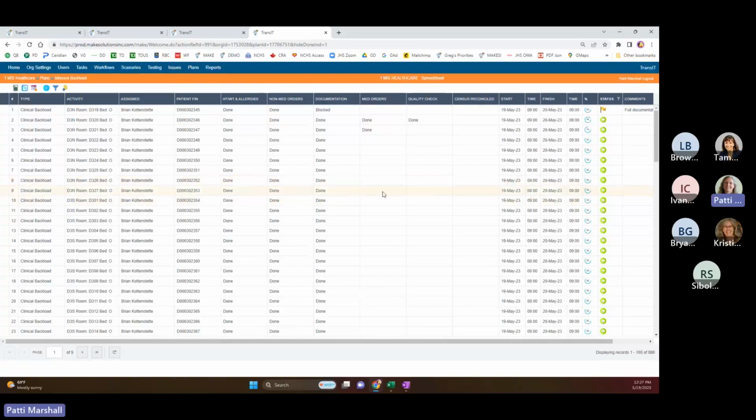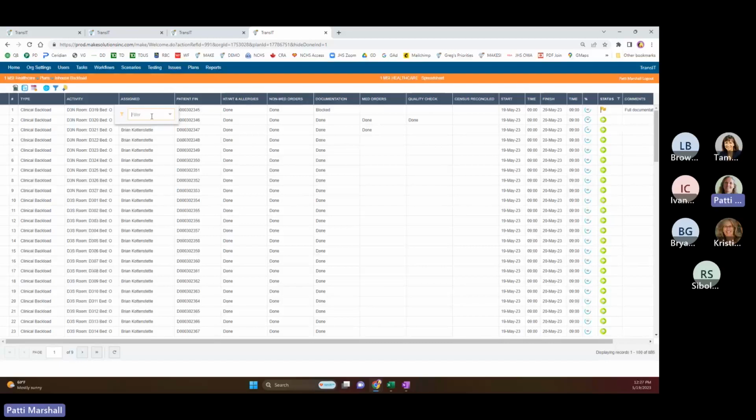The one thing that you do as the project manager, though, is you'll scroll through. And so this percentage complete is manually updated by the person managing the plan. So I was using it for when they were registered, it was 15% complete, and this was 30, this was 45, this was 60, and so on, till we got to 100% complete. So ideally, an hour before cutover, everything in your plan is showing 90%, and that last 10% is doing the census reconciliation. And obviously, because it's a TransIT plan, you can filter any of the columns.